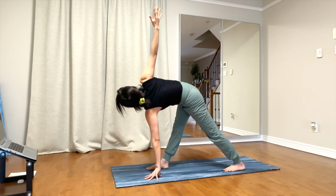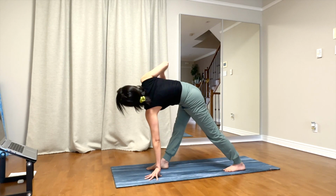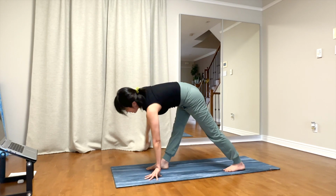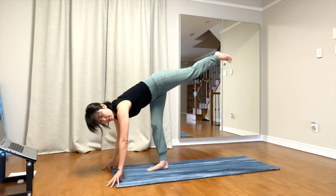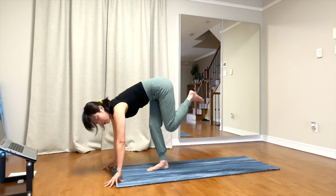Stay for three. Two, keep the belly engaged to twist a bit deeper. One. And you might look down, take both hands down, walk it out to the top of your mat. Pick up your left leg up. Inhale, try again. As you exhale, knee to chest.